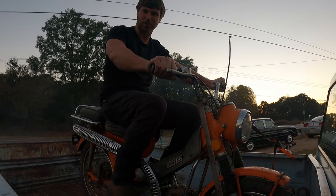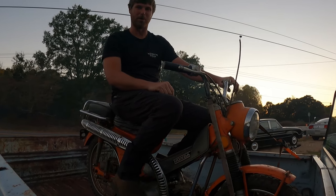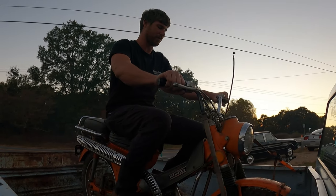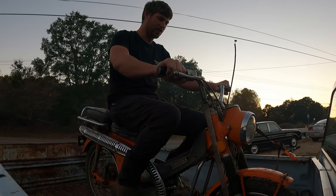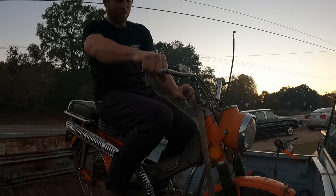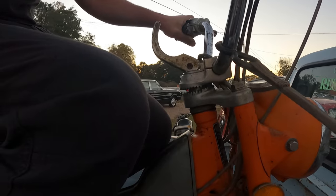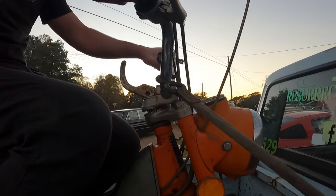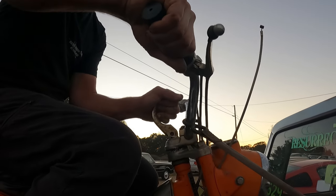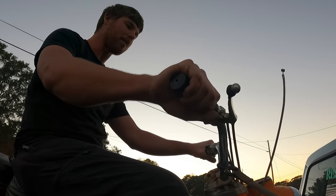I kind of like this heel-toe shifter. This is an odd thing. It's like a moped, but it's an off-road moped. I want to take it to our property and blast it through the woods. Whee! These things actually bring okay money. This one's got the sweet deal here too, where you can pull this up, and then you can put the handlebar down. You turn it to the side, and you can lay it flat. Huh. What was that for? To get through trees? No, to store it. Oh. Interesting. I'm excited about this.